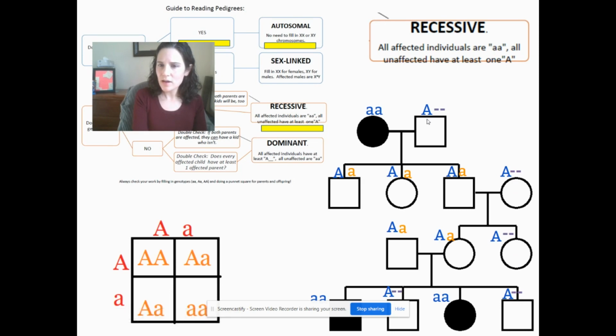These kids, we know that they got their big A from dad. They had to get a little a from mom. So we can fill those in. Now, we do have 3 or 4 individuals here that we really don't know what their second allele is. We don't know if it's a big A or a little a. So, based on their kids, we can't tell. And then here, she married into the family. We have no idea what her second letter is. So for those individuals, we just write A dash, not A minus, A dash, because that second letter, we can't really tell based on the information that we've been given.